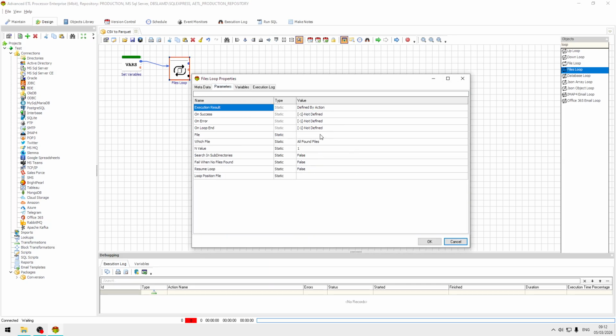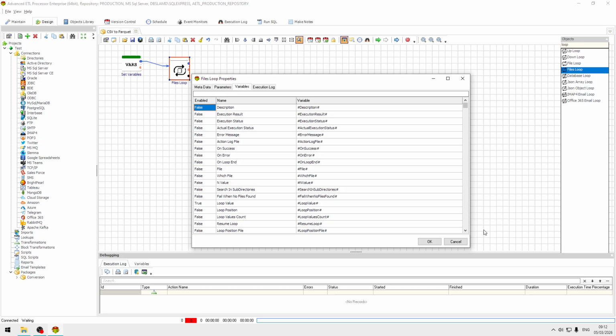Okay, what we want to do, it is a variable, and we want to use not only delimited files. So we use a mask, and we will assign the file name to loop value.